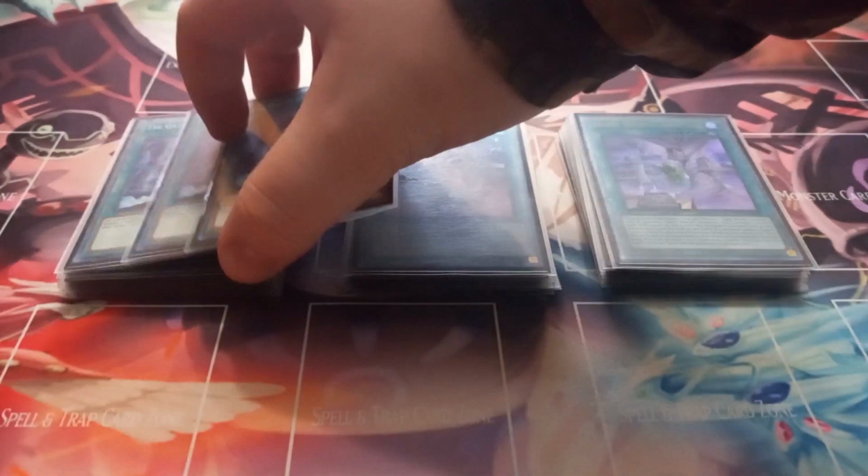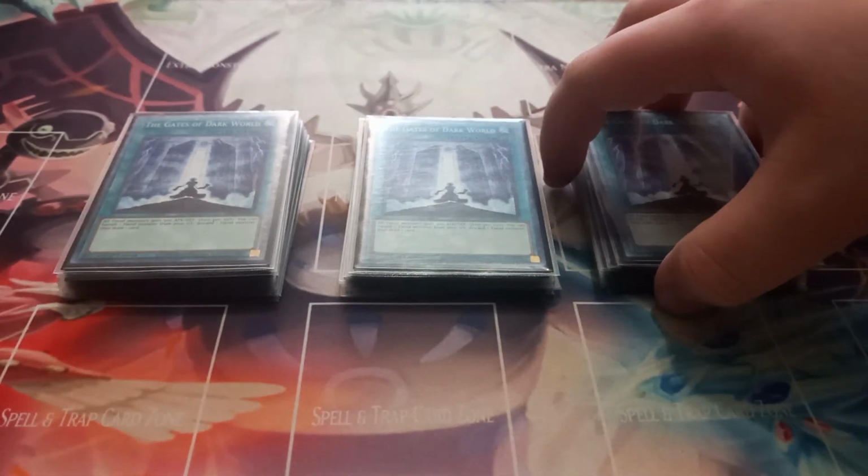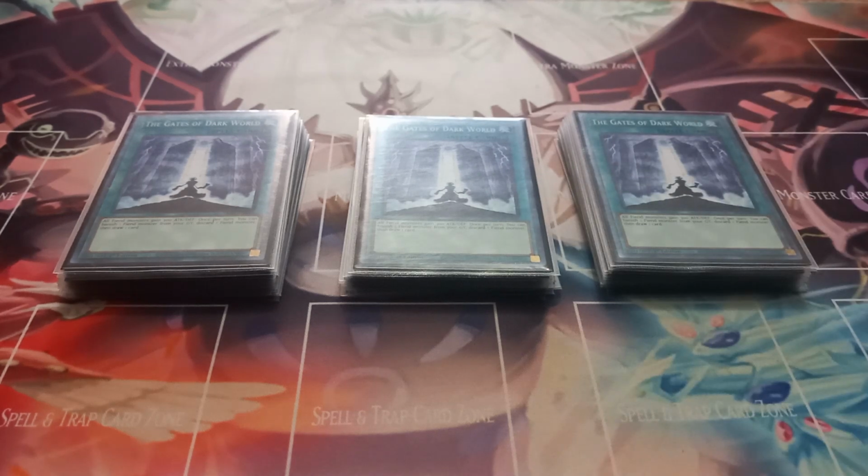And then I play 3 copies of the Gates of Dark World. The Gates of Dark World is the most important card in this deck, in my opinion. It has the effects of all Fiend monsters gaining 300 attack and defense. Once per turn, you can banish a Fiend from your grave, discard a card, and then draw 1. And then this is either where I would take out the next 2 for 2 copies of Pot of Avarice, where you target 5 monsters in your grave, shuffle them into the deck, and then draw 2 cards.